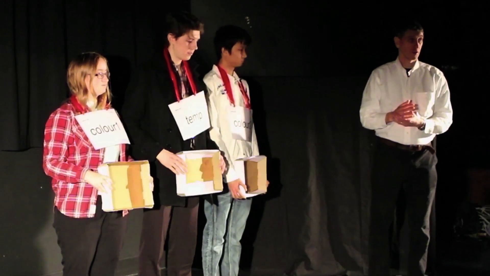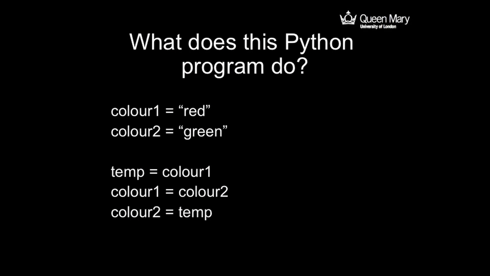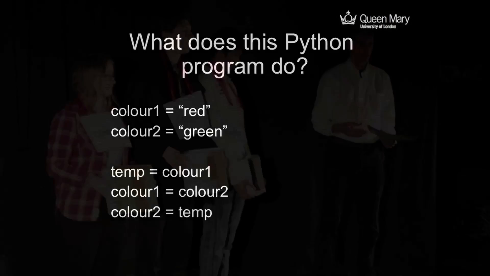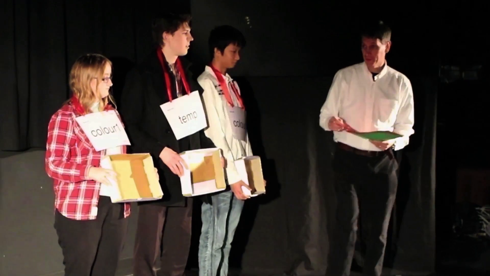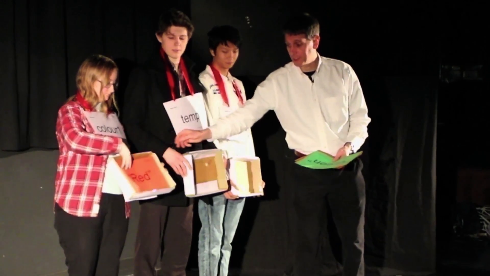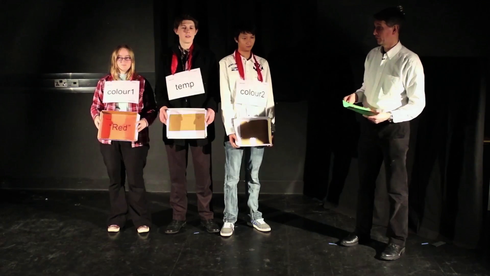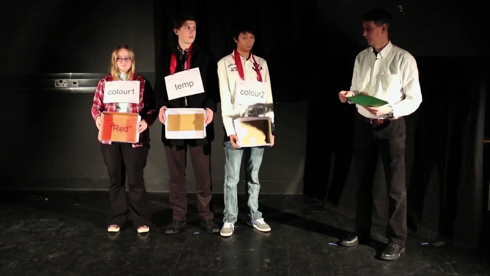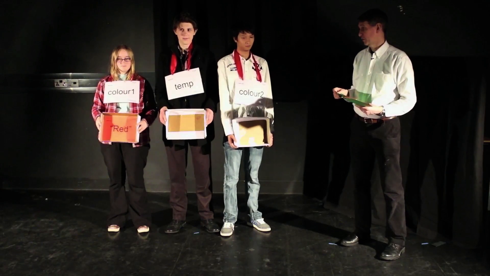The first line in the program says that color1 gets the value red. An assignment — even in some languages — uses the equals sign, but it's not a mathematical equal, it's not saying two things are the same. It's a command to do something. So 'color1 equals red' should be pronounced 'color1 gets the value red.' We find the variable named color1 and put red in it. The box can store one value at a time, and at the moment it's storing the value red. The other boxes haven't had anything put in them yet, so they're still empty.